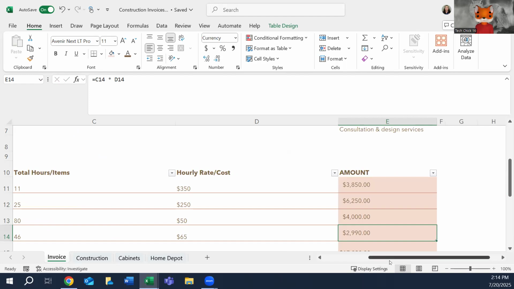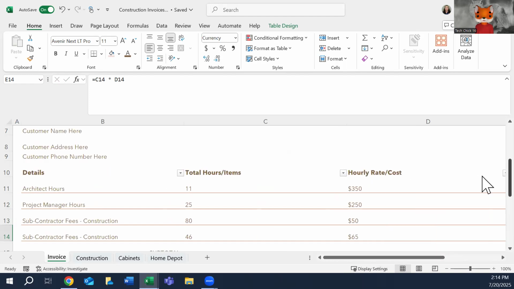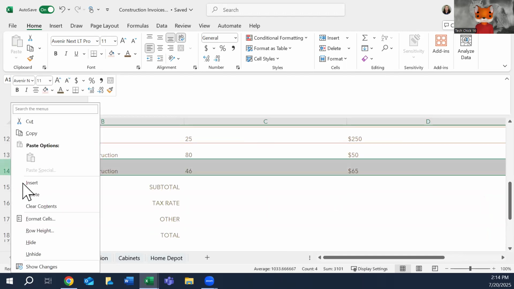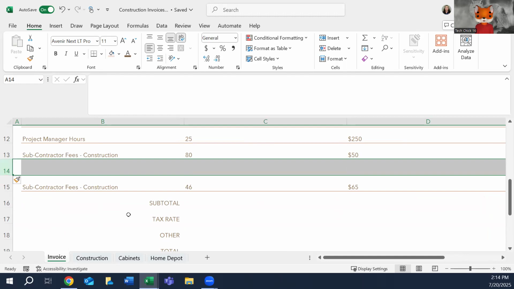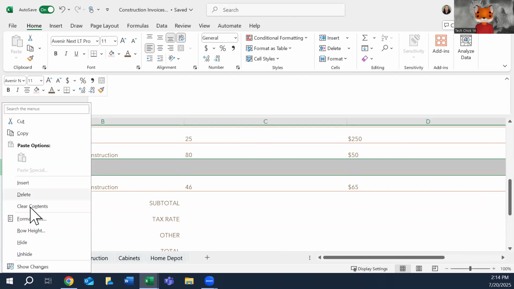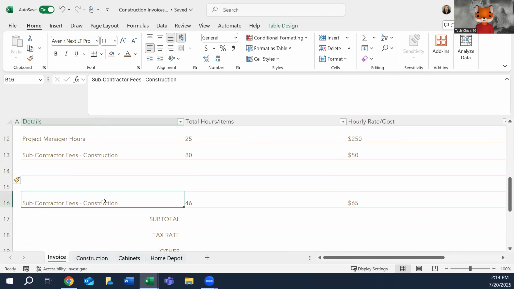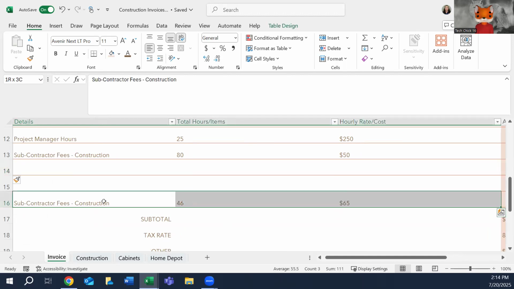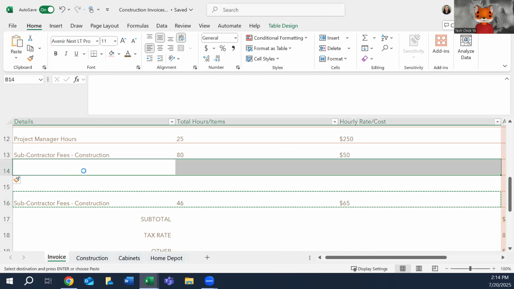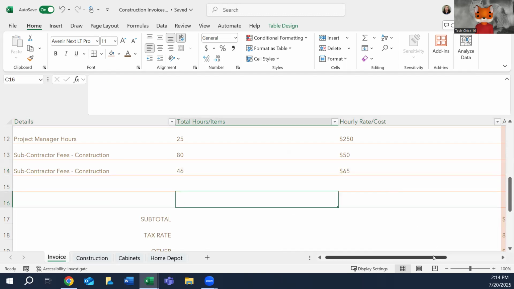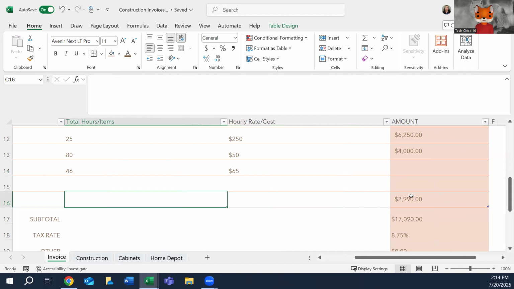And then a lot of the times when you're working on a construction project, we're going to have to insert, I think, a couple rows here. Let me insert another row. So a lot of the times when you're working on a project like this, there's going to be a need for permits.